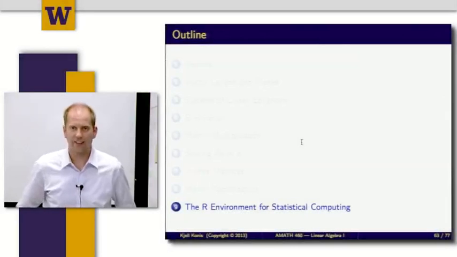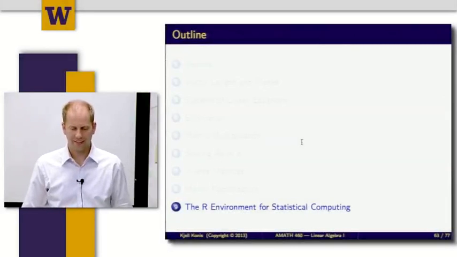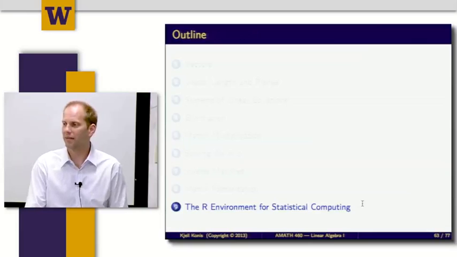This last section, so the last section for today is the R environment for statistical computing. This isn't going to be so much of how to do stuff. Basically, I just want you to try doing some of these things with a computer once, because that's really the only way that this is going to be practical.